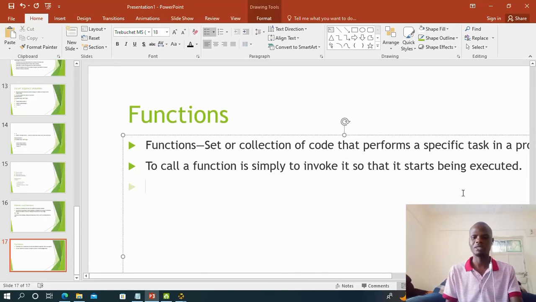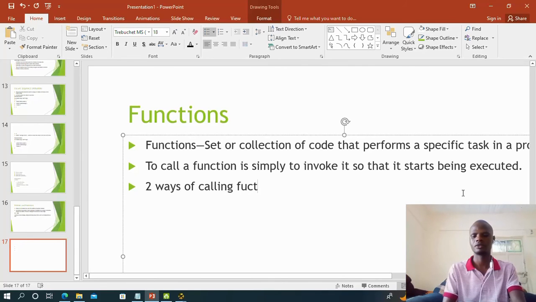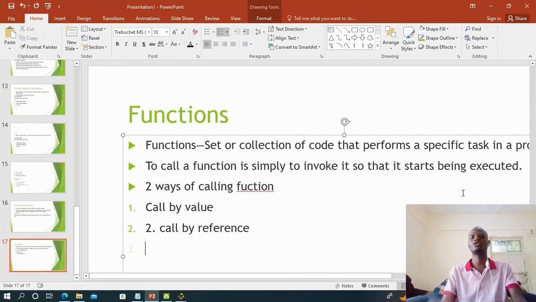So the two ways of calling functions so that it starts working: one is call by value, and the second one is call by reference, the one now being asked by KNEC. Maybe tomorrow or next year they will ask about call by value. So you need to be a good reader.